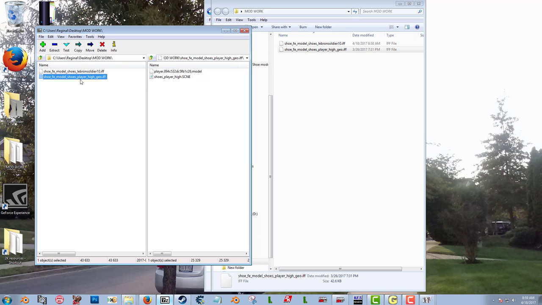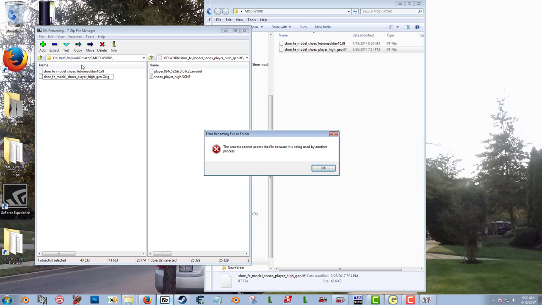So I'm going to select this one, press F2, Control C to copy, and then I'm just going to rename this one so that it doesn't conflict. What I like to do is erase the .if portion and name it ORIG for original.